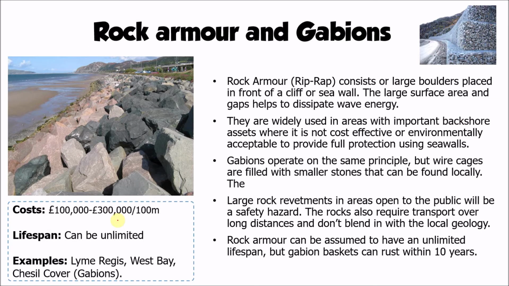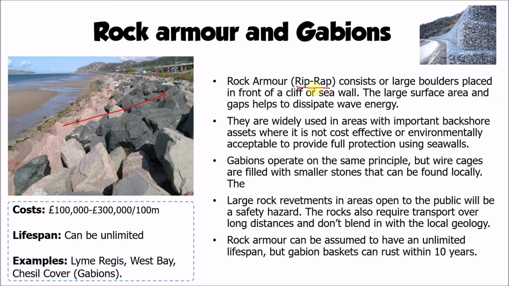Another method of hard engineering is the use of rock armour and also gabions. So rock armour is what we can see in this image on the left hand side. It's this pile of boulders that have been arranged, in this case almost as a bit of a revetment. We can kind of see a bit of a slope to them there. Where they're placed a little bit more haphazardly and randomly along the shoreline, then they're often referred to as riprap. But essentially they're performing the same function.